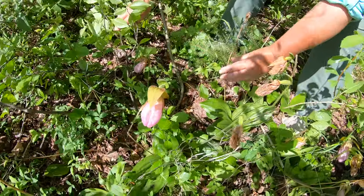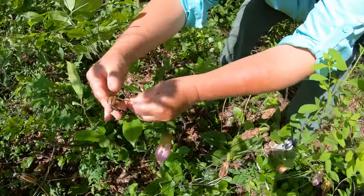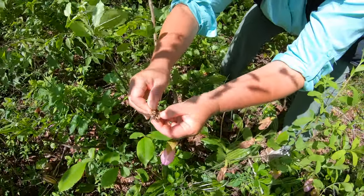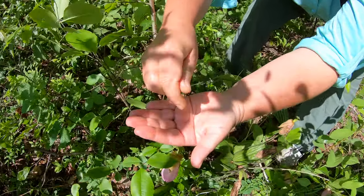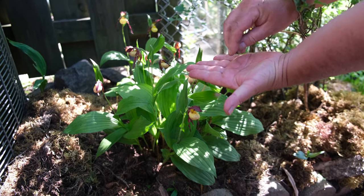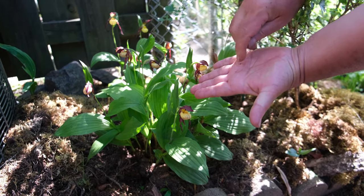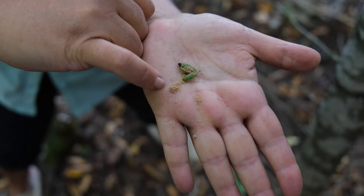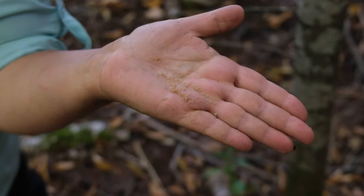First, let's see what an orchid seed looks like. Seeds are formed as a result of pollination by insects, and for orchid family representatives, ripening occurs in an elongated capsule that is tightly closed at both ends. After the seeds are ripe, the capsule bursts and millions of microscopic, dust-like seeds are carried out in the wind. A very small fraction — about one-tenth of these seeds — will have a chance to germinate.